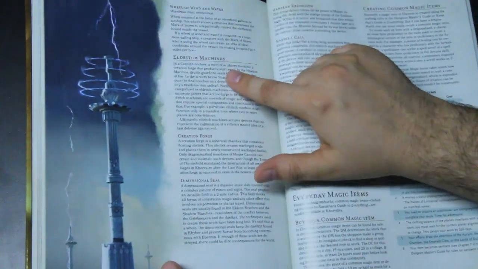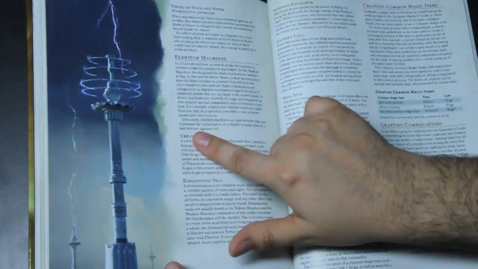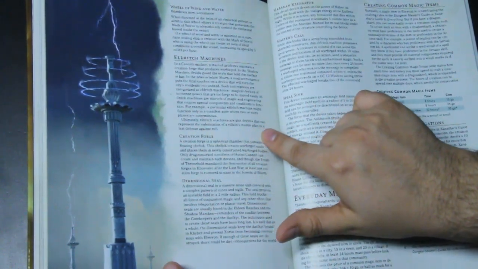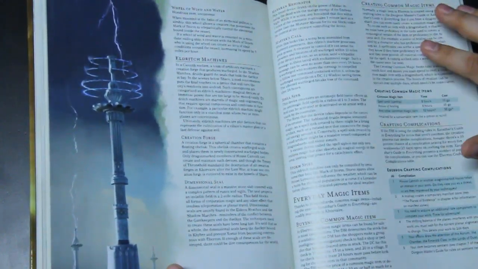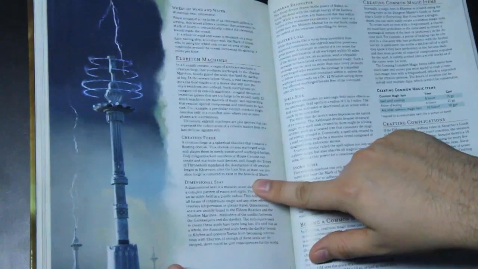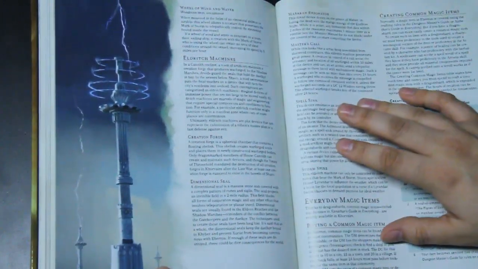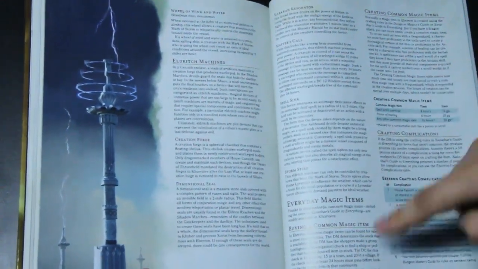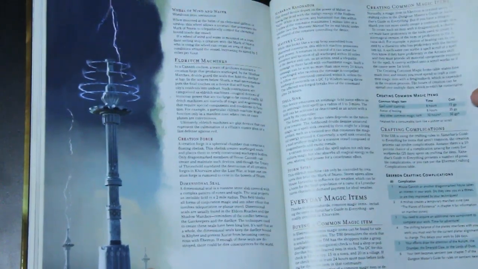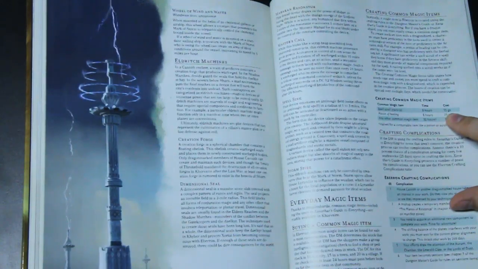There's also Eldritch Machines, which, it says right here, ultimately, Eldritch Machines are plot devices that can represent the culmination of a villain's master plan or a last defense against evil. So they're magic item locations, like the Creation Forge, where Warforged were made, or dimensional seals that keep evils at bay, etc. And then they get some basic stuff, creating and buying common magic items. A cantrip spell scroll takes 8 hours and costs 15 gold to create.